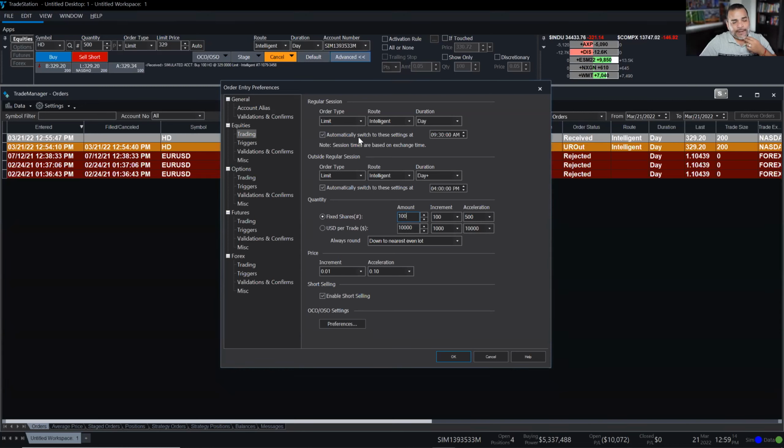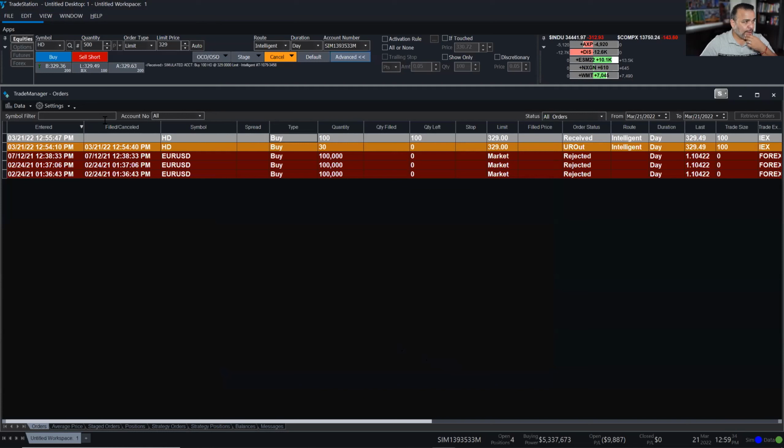You also can set the defaults for the order type, the route, and the duration. We'll talk about those in a little moment, but those are things you can set. If you find yourself changing some things over and over, come over here and set them as default so you don't have to. I'm going to click OK. So now if I change it from a dollar to a pound sign again, notice that now it resets back to 100, if that's something that you want to do.